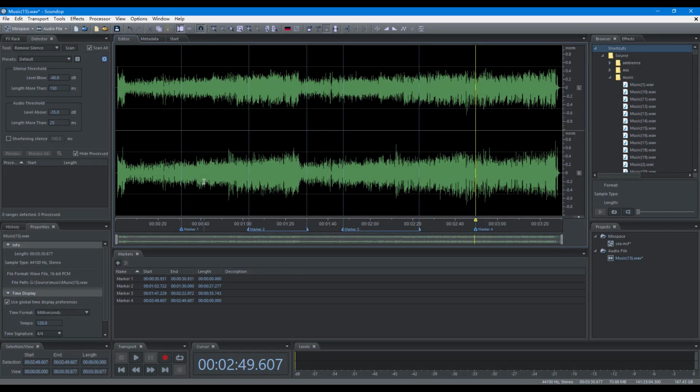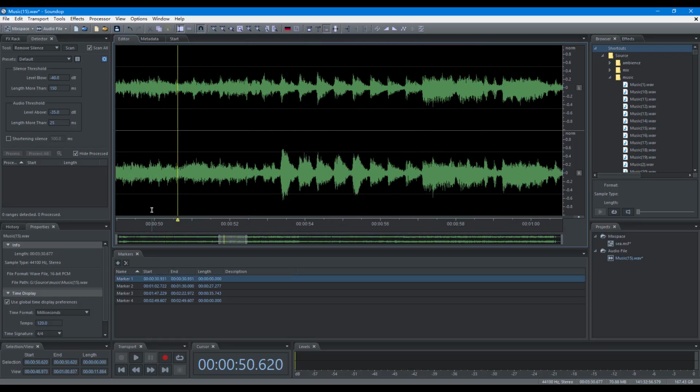In this video, we will focus on operations to work with markers. In the audio file editor or the multitrack editor, you can add markers to the timeline. And you can view and edit the list of markers in the Markers panel. A marker can be a point marker with a zero length, or a range marker with a non-zero length.